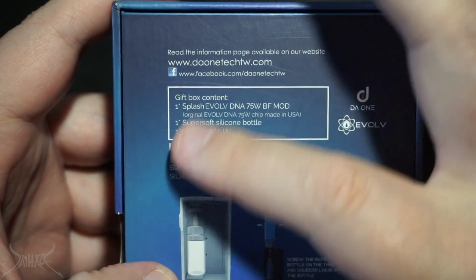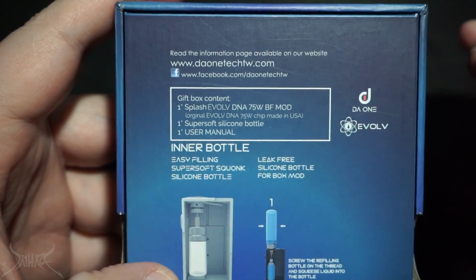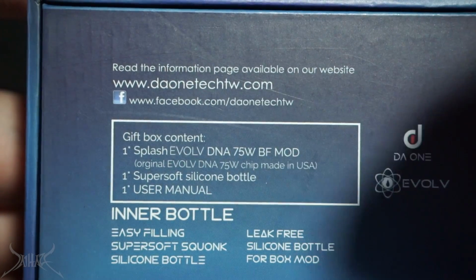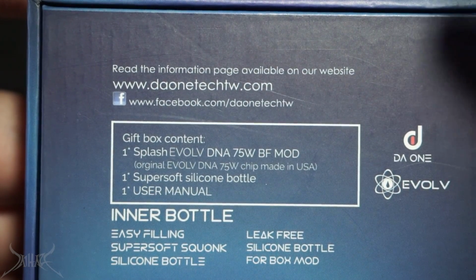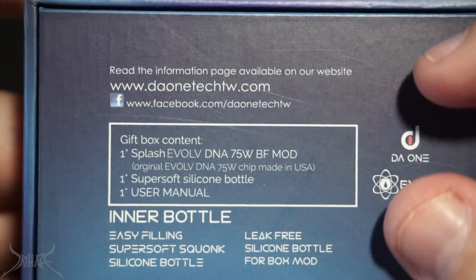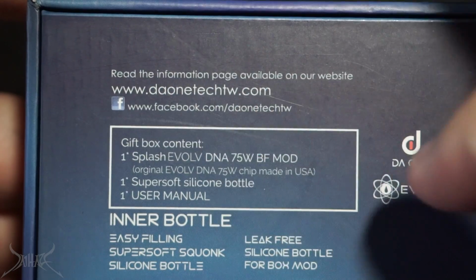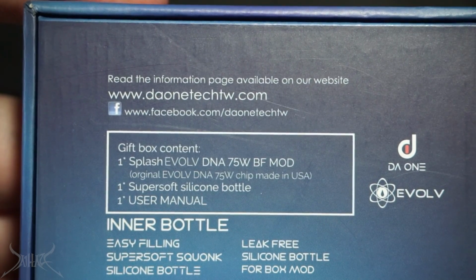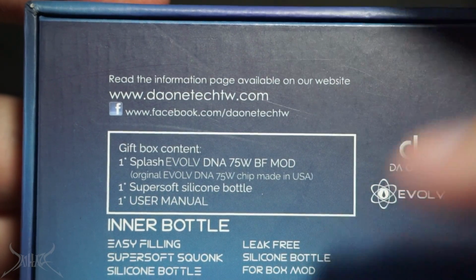On the back side of that, everything that's included inside the box is listed right here. Here is the website and the Facebook. Now when you look this company up for things for sale, it's very, very difficult to find a lot of sites that are selling it. And when you go to their website to pick this up, it's the same thing. All it's going to do is give you a link to email them to buy it. There is no add to cart.